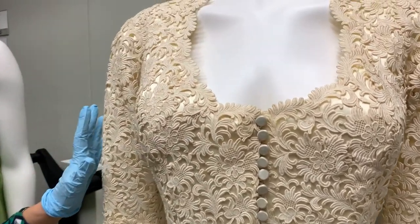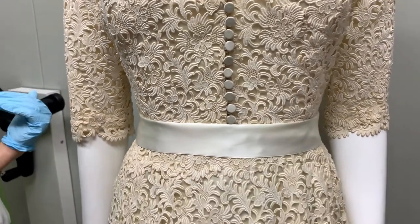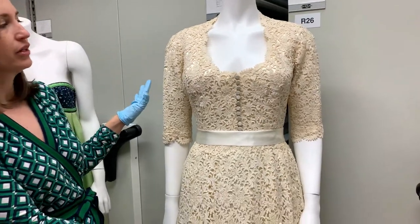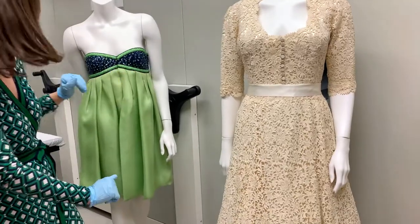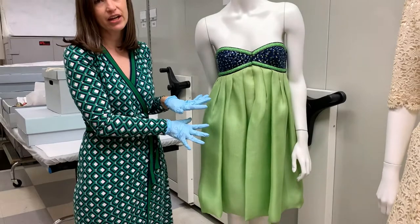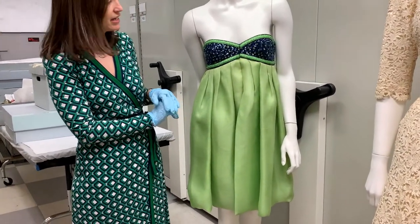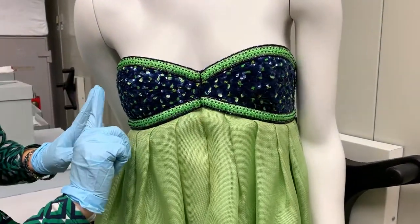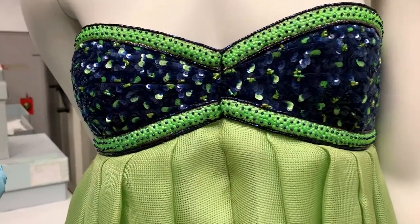The silhouette might not look too controversial to us now, but you have to remember this would have been just after World War II, so having this much material for a gown was still pretty unheard of — she has this really nice, big, full silhouette. And then we're going to jump into the 90s with this candy-colored Carolina Herrera little mini dress, featured in a Vogue spread in the 90s. You can see it has a super high empire waist and really gorgeous beading, and I absolutely love this navy and lime green color contrast.